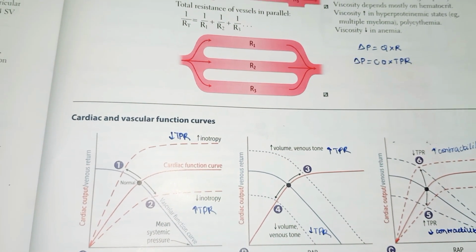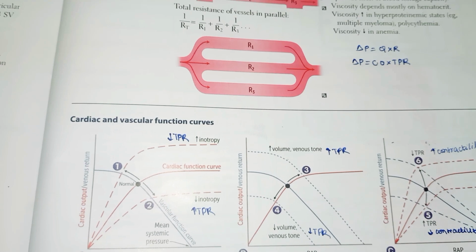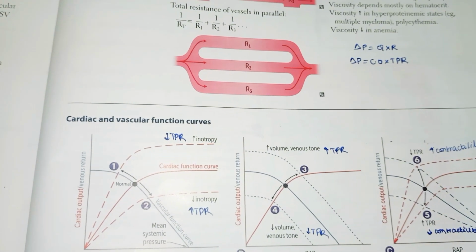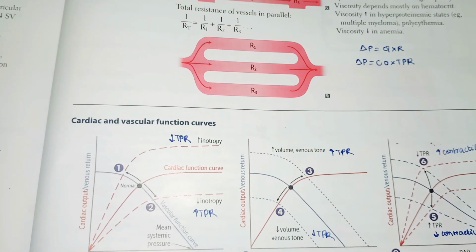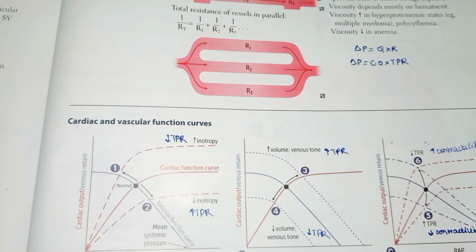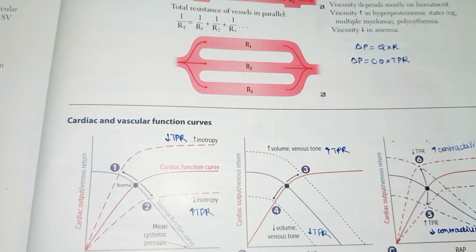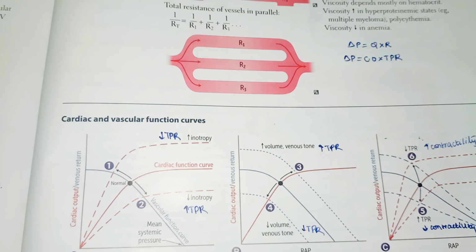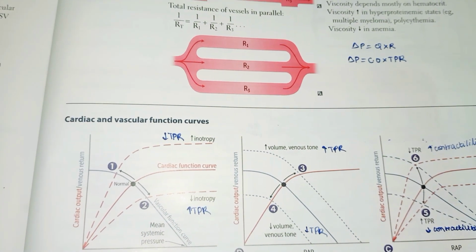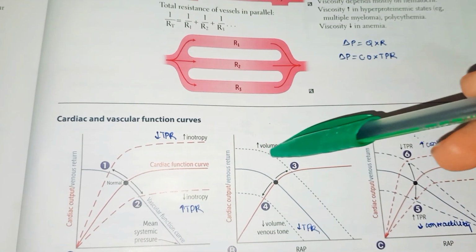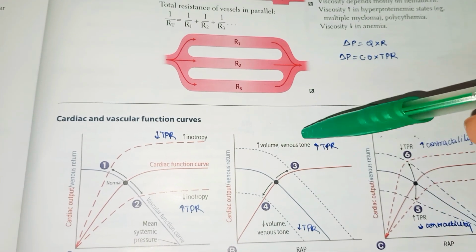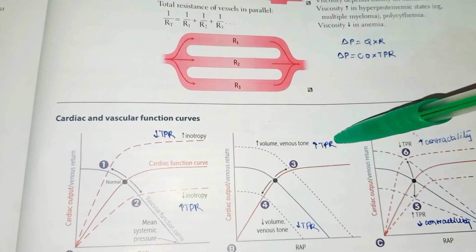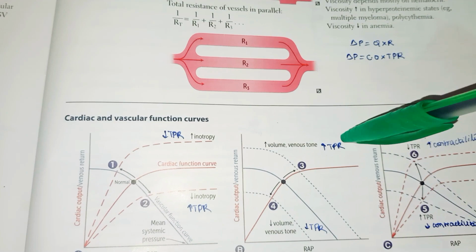Whenever there is increase in venous return, like in the case of fluid infusion, when you give an infusion of fluid, venous return will increase. In sympathetic activity also, venous return will increase. And also in cases like arteriovenous shunt, where the blood is coming from the arterial side to the venous side, in that case also the venous tone will increase. As the venous tone is increased, the total peripheral resistance also increases.